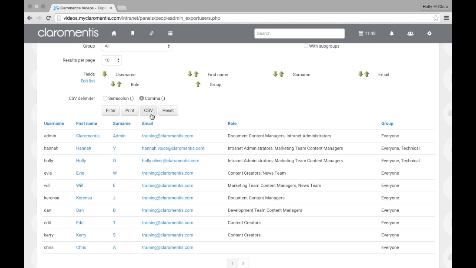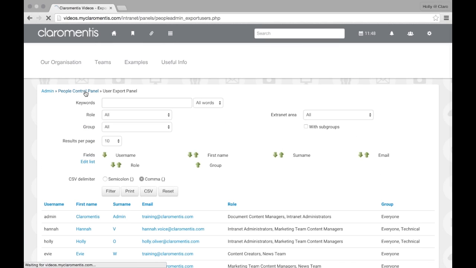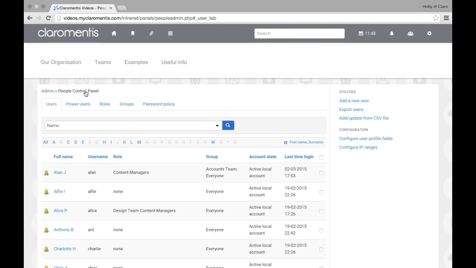Now, once you've downloaded that template to bulk update from a CSV, you can obviously pull down the role and group column. And this is very useful because it means that you can move people into roles and groups from a CSV file. So you may have 100 people on a CSV file. You have a roles and groups column, and then make sure that you put the right role and the right group next to their name, and it would automatically bulk update their profiles and move them into the right roles and groups.